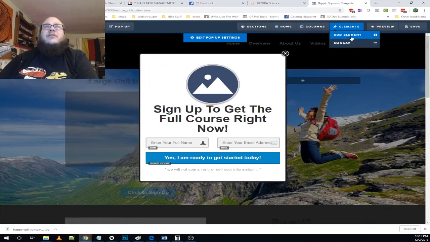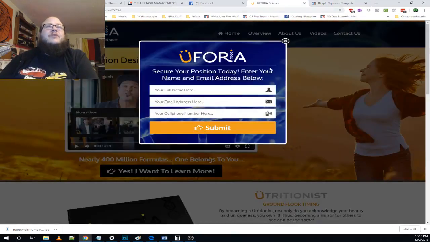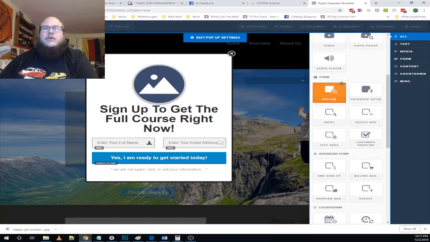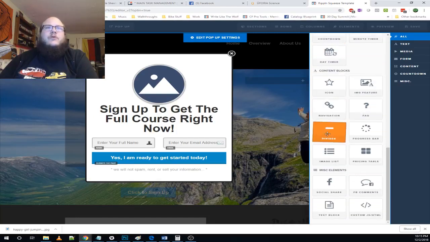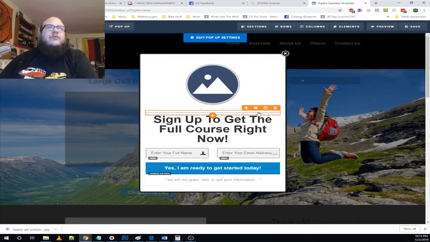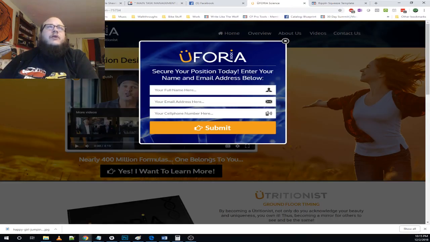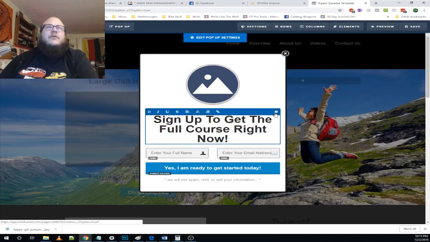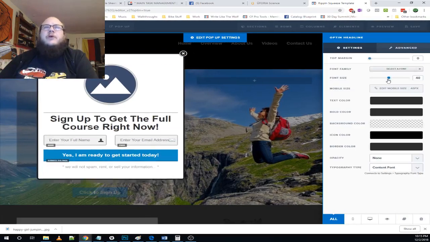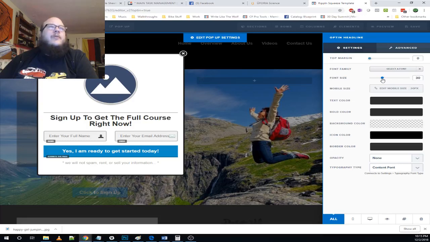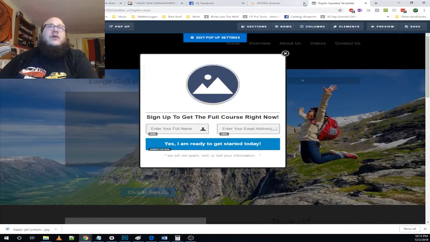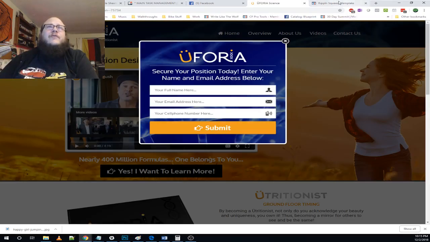Alright. And then underneath that, I don't know if you can make it out, but there's a little faint line. That is a divider. So we're going to go to divider right here. Alright, and then headline. Let's make it a little smaller. You know, bigger is not always better. Let's dial that down to about 30, 25, 24. There we go. Alright, and then they got a couple input forms.